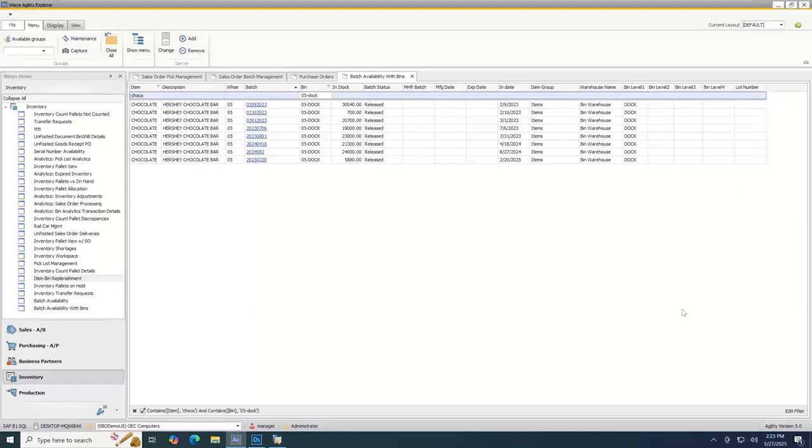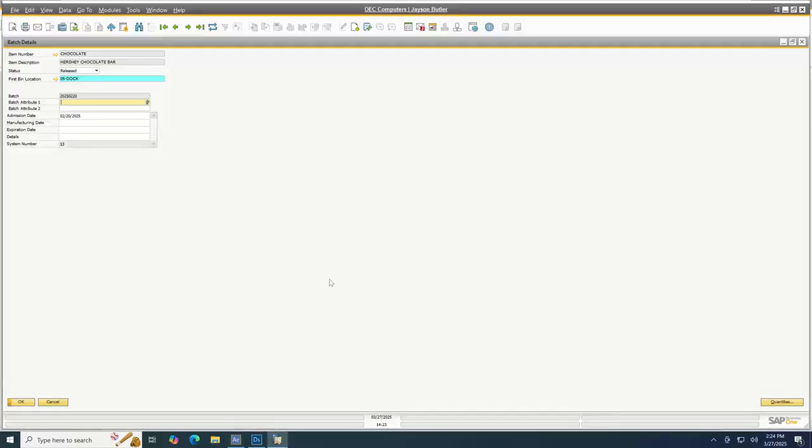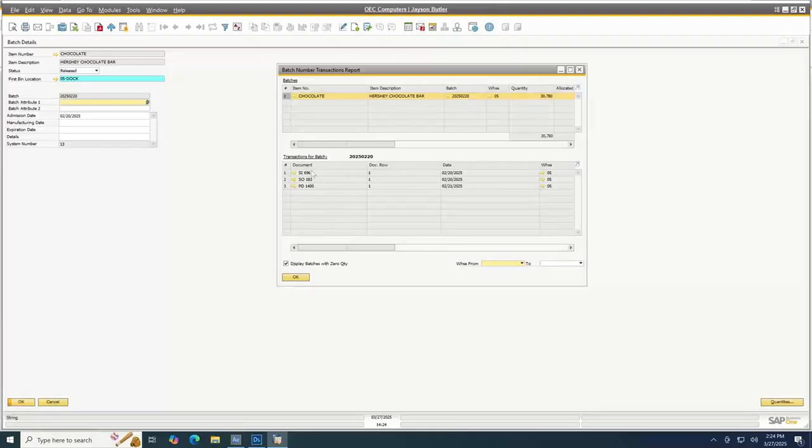But I can pull different information from the database to allow me to see a deeper view into this batch. Well, in this case, I do want to check out a batch, and I want to check out the newest batch that I have. I'm going to click the hyperlink there. It's going to take me directly to the batch detail and any information on that batch directly within here. And again, I can see my batch transaction report, and I can have full traceability into where that batch came from.